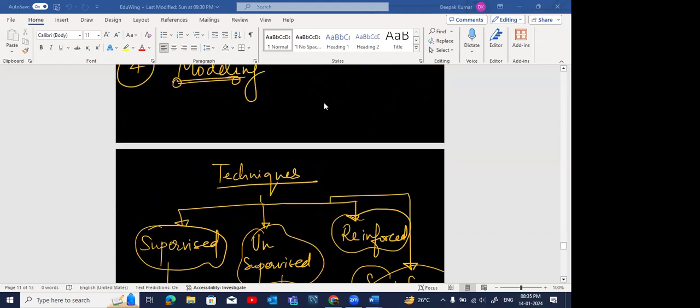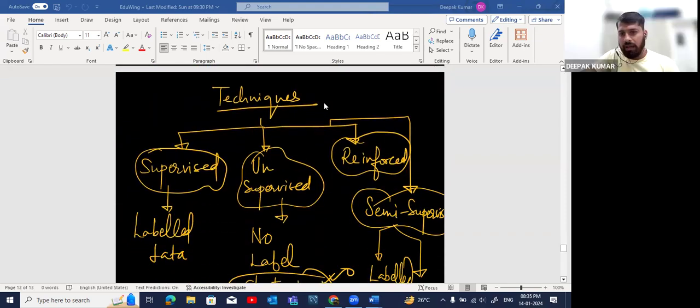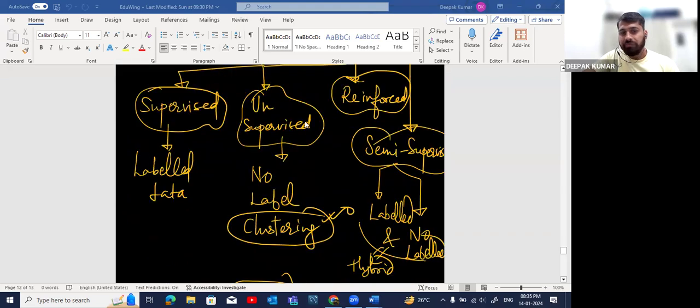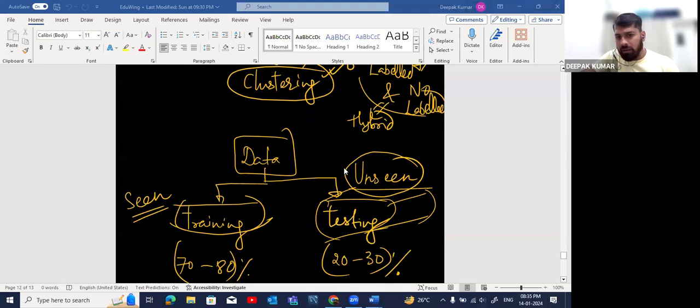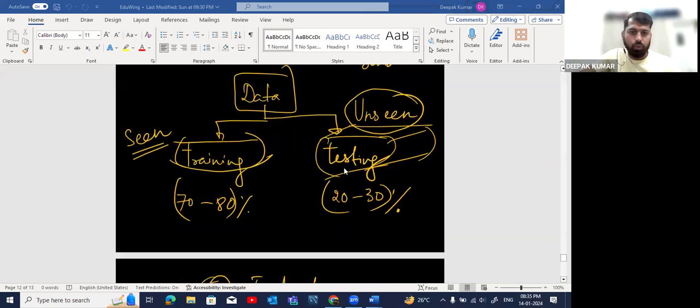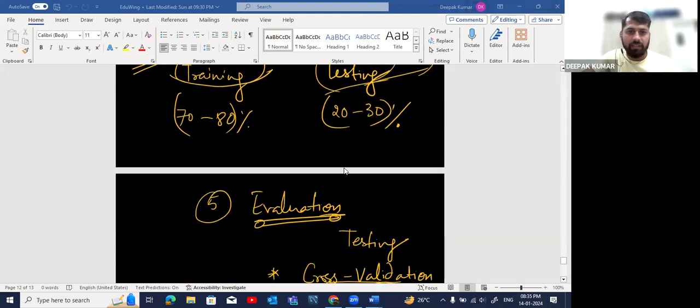Similarly, we have seen the modeling techniques. We covered supervised, unsupervised, and semi-supervised learning, for which I have already taken prior classes. Then we use 70 to 80% of the data for training, whereas 20 to 30% of the data is used for testing, such that in an examination you do not copy what you have studied. That's the real test we all confront in our life, whether in academics or a real workplace situation.